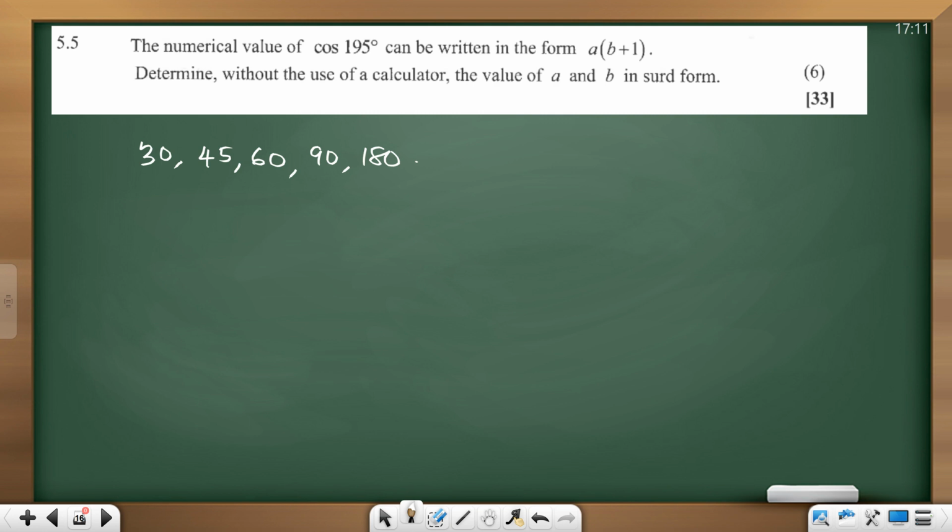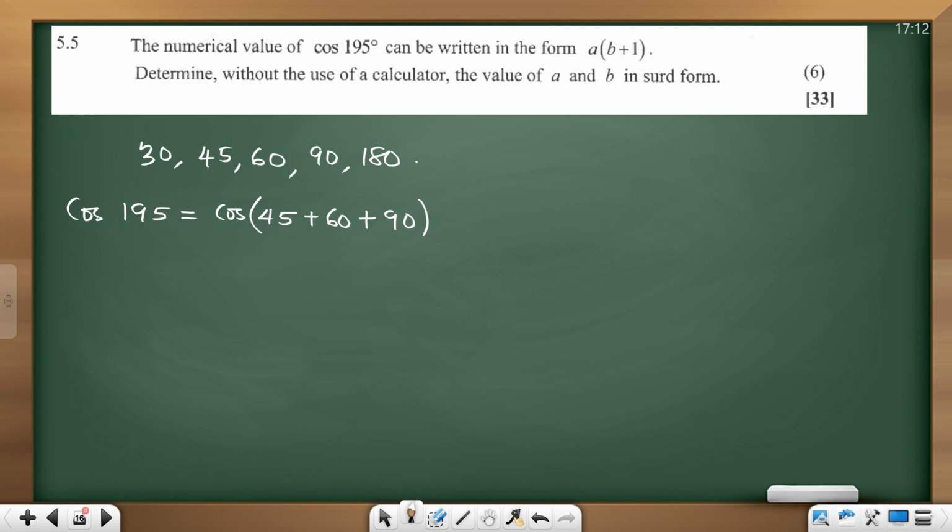Let's try to work around 2. Can we work around 2? Okay, all right. You have 3. It's fine. Give me the 3. 90, 45, and 60. Cos 195, you said, is cos of 45 plus 60 plus 90. Are you sure this will give you 195? Work with special angles. 270 is too far. Work with these numbers. Okay, you can work around that as well, but you'll get the same answer. The main thing is we are playing around special angles. Remember, they expect us to know our special angles without the use of a calculator.